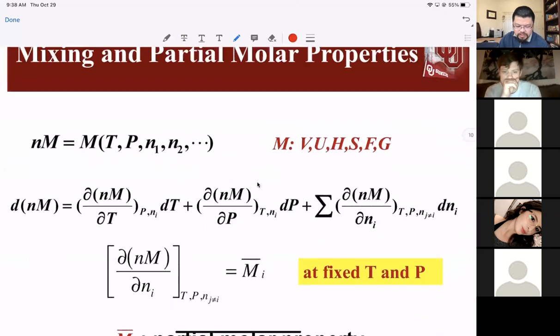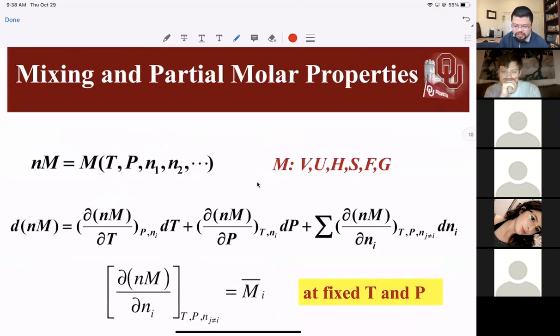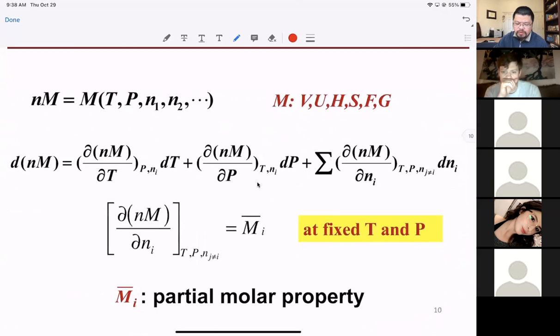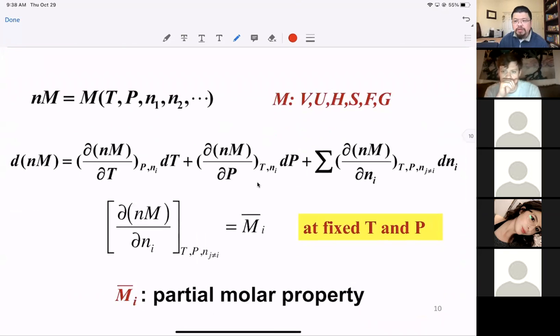So moving forward, on this next slide, I was trying to take a look at the partial molar property because we are going to use that in a minute. We were talking about the partial molar property in the past when we were looking at the chemical potential definition. So here is the official introduction to this partial molar property. When I have this, you could understand this is the total of a mixture, on property N.